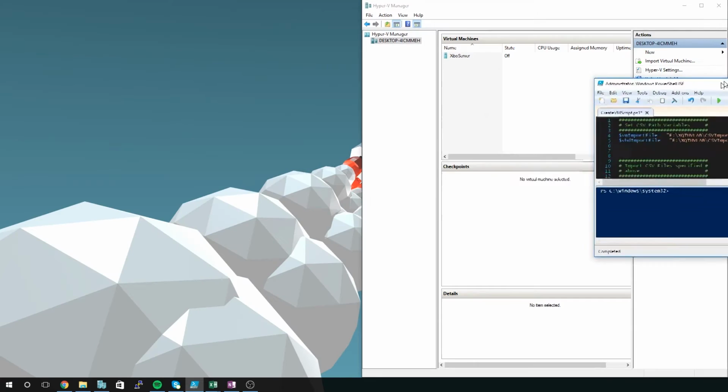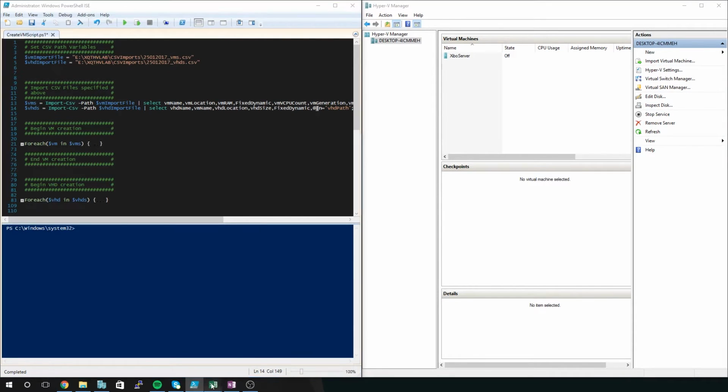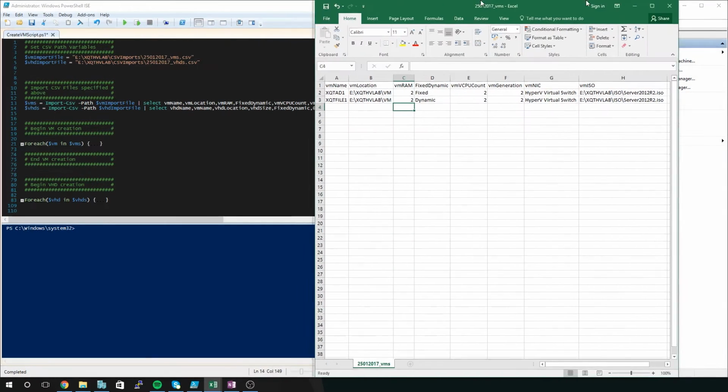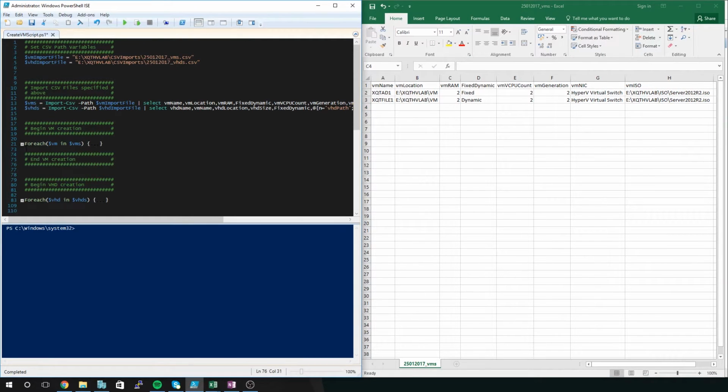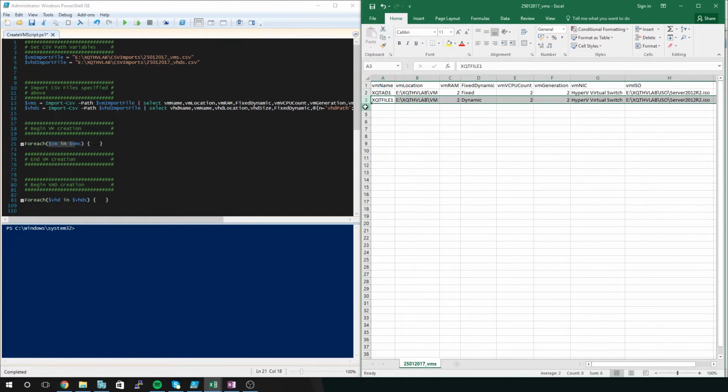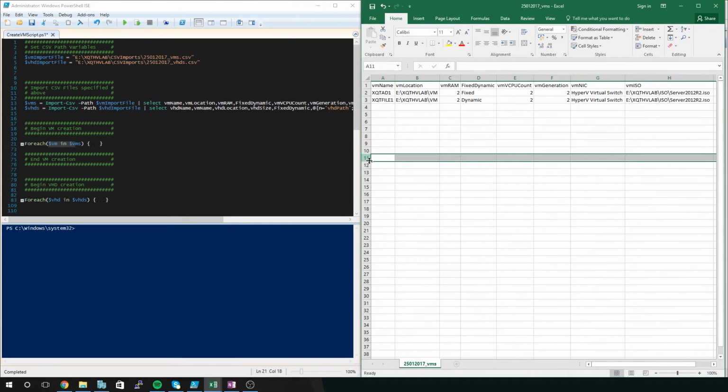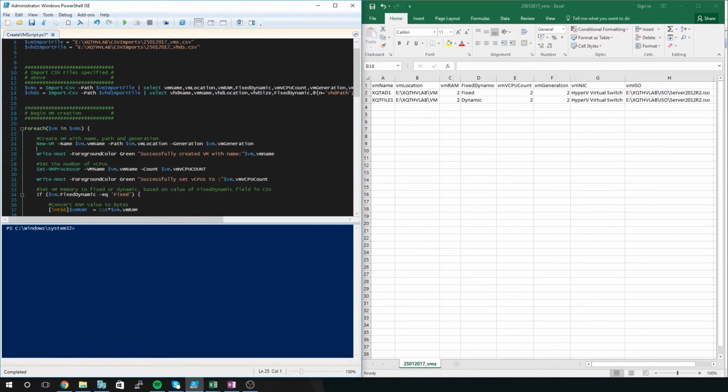And then we've got a big foreach statement here. We're doing this so it will go through a foreach loop down each individual row of this CSV file. It'll just keep going until it reaches the end and there's no more left. If we expand it out, you'll see it creates a new VM with a name, New-VM name, in this location, and with second generation, as we're doing 2012 R2 machines, so it makes sense.